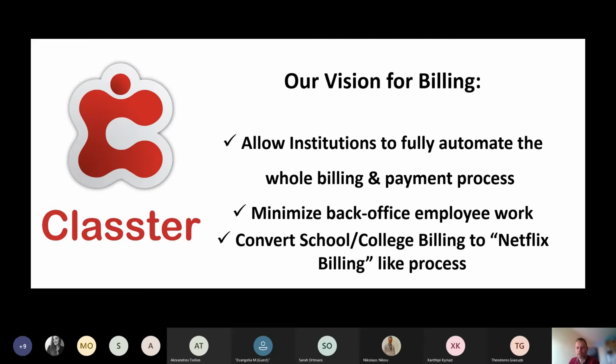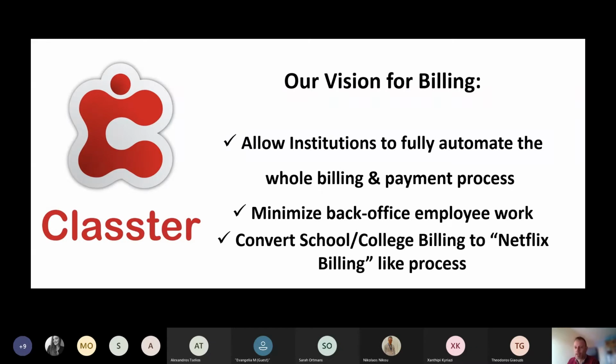So the billing module is related very much to the admission module. Those two modules go hand in hand. By having the admission module and the billing module together, you can basically push the creation of all this information in Classter out to the payers, to the student or to the parent.